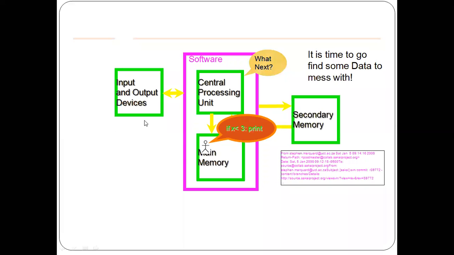So we have something called input and output devices, that is, you can input from the device. And there is the central processing unit and the main memory. If you want to get a value from secondary storage memory, what you do is load it from the secondary storage into the main memory, and you start working on it. That is the whole setup of things.